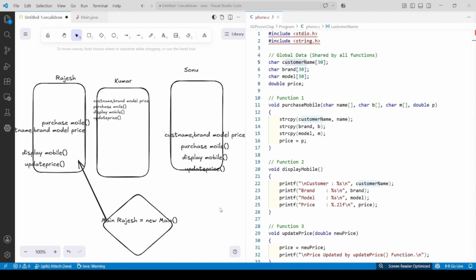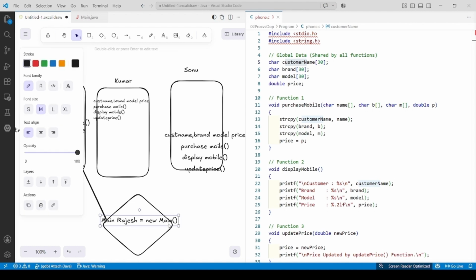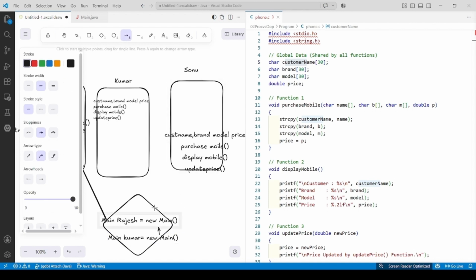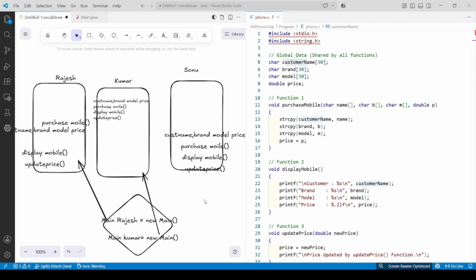In case we want to access the Kumar object, what do you want to do? You have to copy and create a new object with the name Kumar. Another object is getting created which is named Kumar. From this Kumar alone, you can make a call to the Kumar object. Similarly, in order to access Sonu, you have to create an object for Sonu.